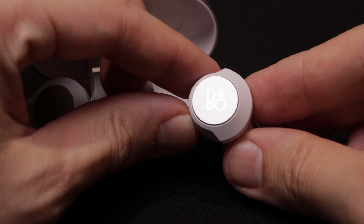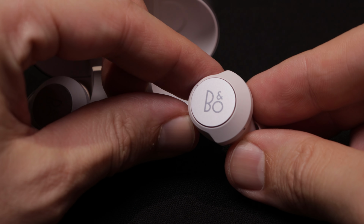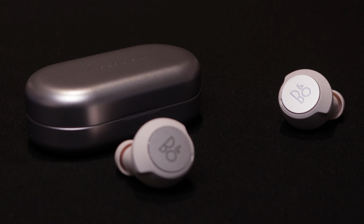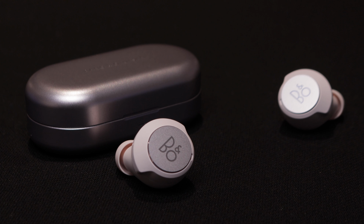logo is always highly polished gloss, which makes it really stand out, and it looks kind of classy, to be honest. The inside of the case shows that lilac tint the most, and the polymer body on the earphones themselves, and of course they have matching ear tips to match the body of the earphone so it doesn't look odd.